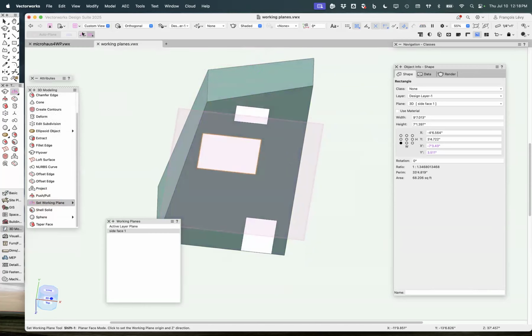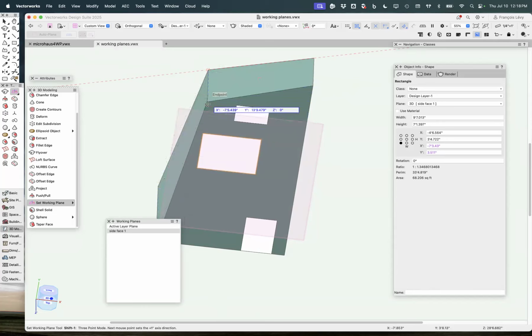And this time I'm going to use the 3-point mode just to demonstrate that to you. So again, a little more control, but a few extra steps. Because I mentioned Euclid, 3 points define a plane. Right? So you click on 3 points in space, and that will define your working plane. The first place where you click is going to be the origin of that working plane. And then you can see you've got this dashed line.